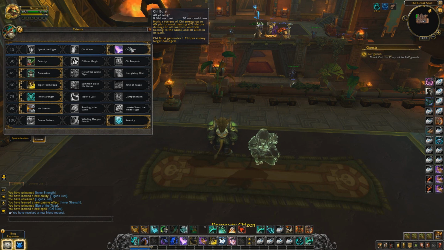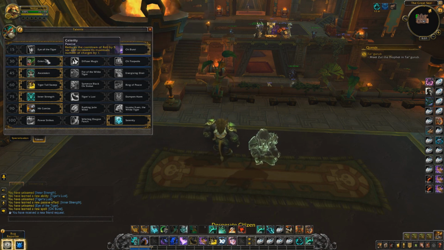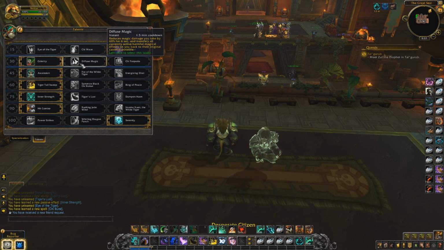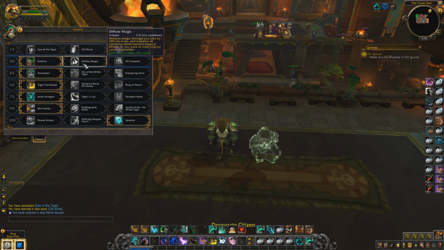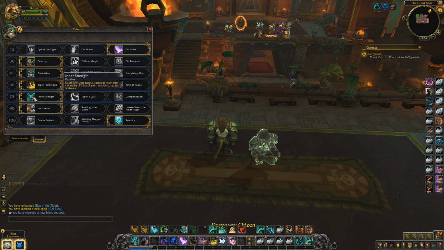It's awesome. It's cool. So I love to see it getting buffed in this sense. Probably going to be number one use. Now, in the second tier here, Tiger's Lust is no longer here. It's actually down here. So Healing Elixir has been taken away and replaced by Tiger's Lust. And we have Diffuse Magic moved over here and replaced by Inner Strength.